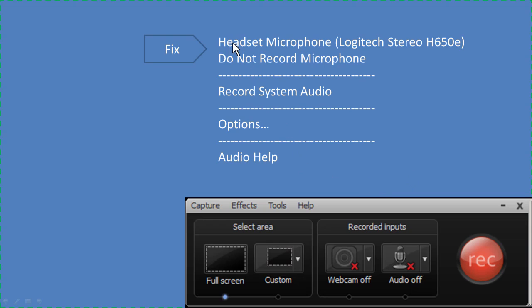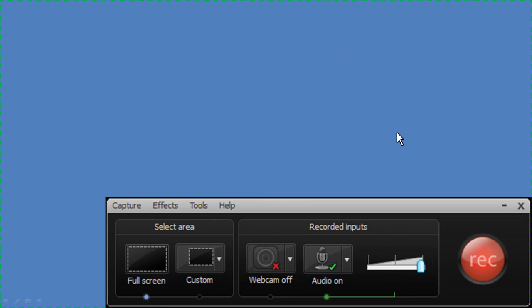Okay, once you select these items and enable your audio source, what you're going to see is the full Camtasia recorder bar. And that will include a little audio bar that shows you your audio as you're actually recording. That should fluctuate as you speak into your microphone. You're going to see that audio is on, and you are now ready to record.